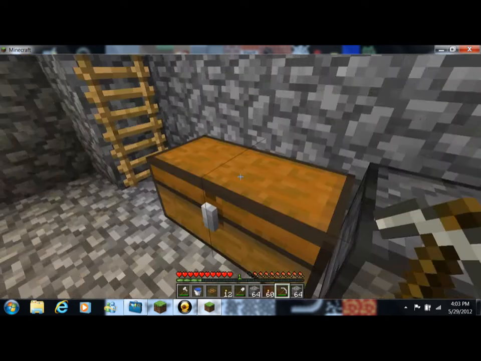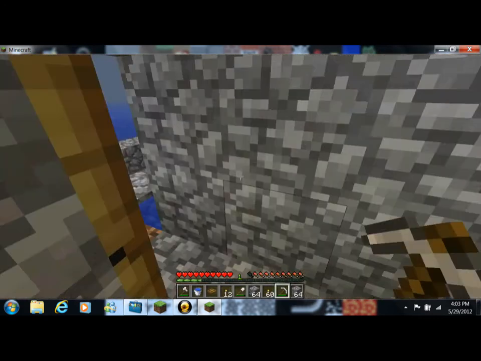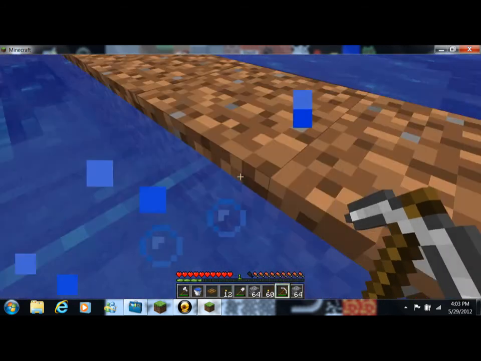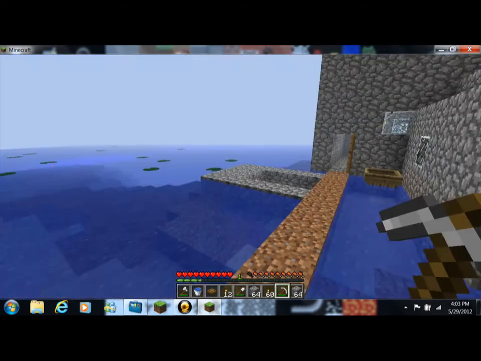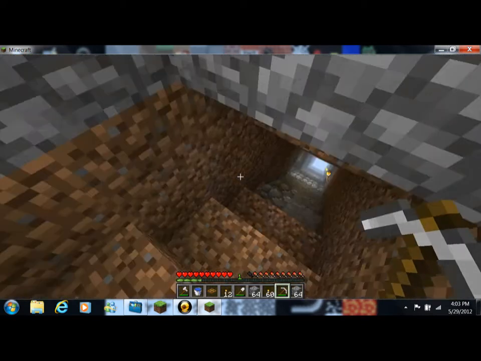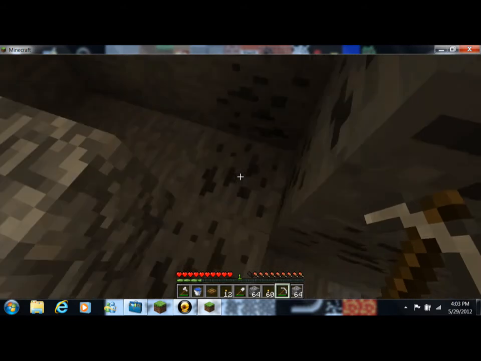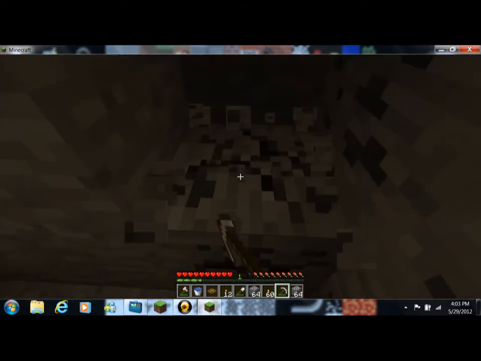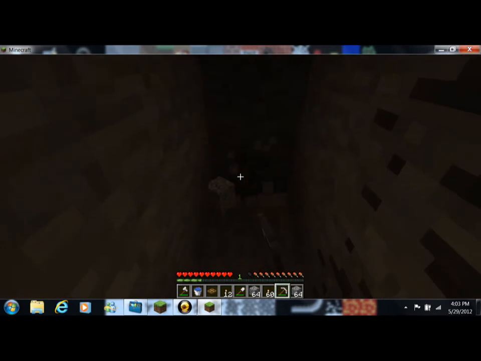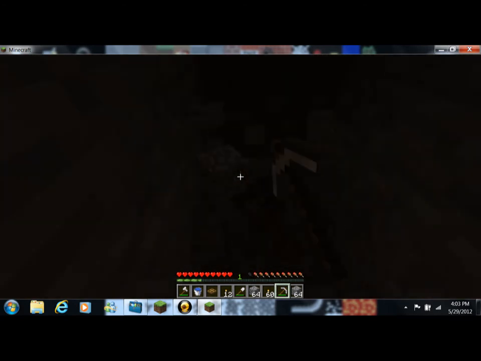Here we go. So I got some seeds. Melon seeds. I'm starting a garden in the water. I saw something that my brother did. It's pretty cool, so I'm gonna make it like in my mind. Okay, so I'm gonna make my garden in here for some random reason.